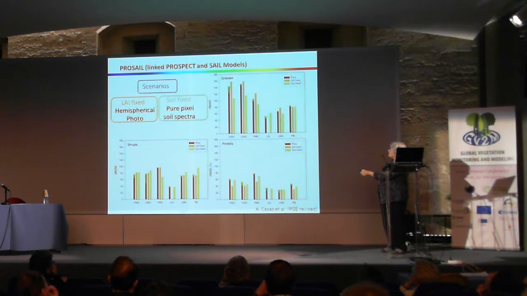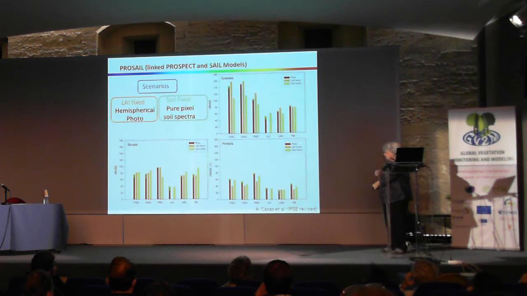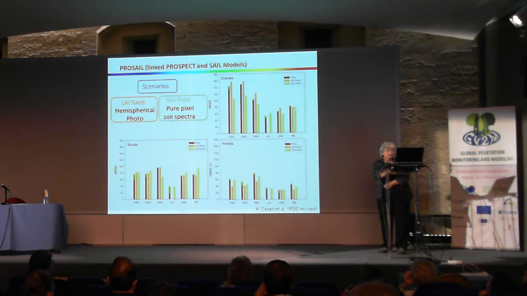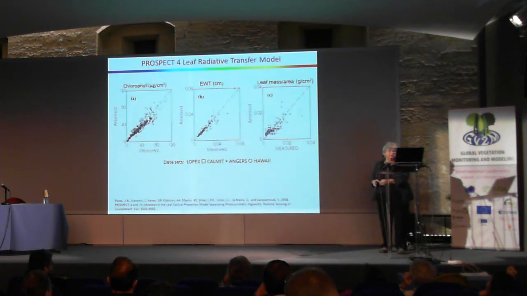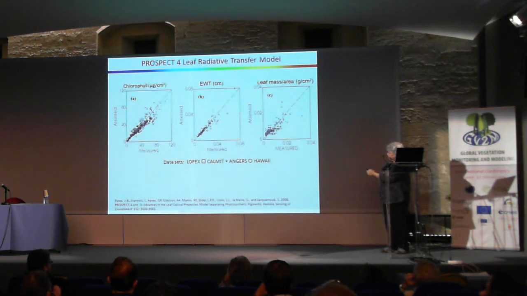This just shows that if you let the parameters be free, you pretty much always had the highest error rates. If you fix the soil to the correct reflectance, then you did much better, and sometimes the leaf area index. But in general, we didn't do any better with this radiative transfer model than we did with the optimized index, using Prospect to find the best indexes for the properties. Seem to be just as good a method as any.